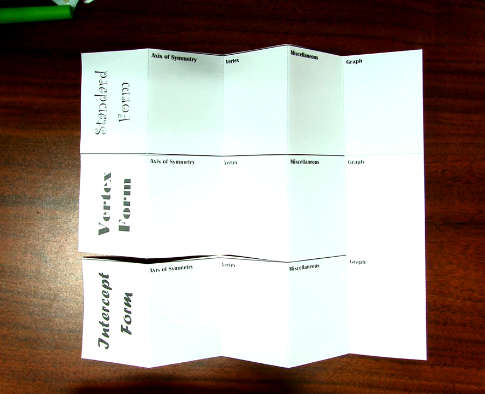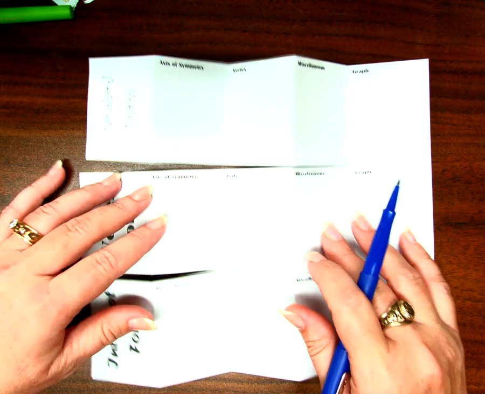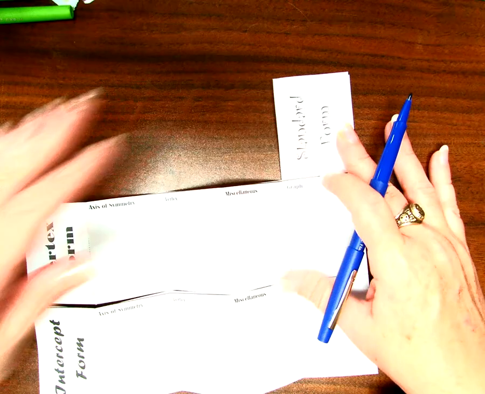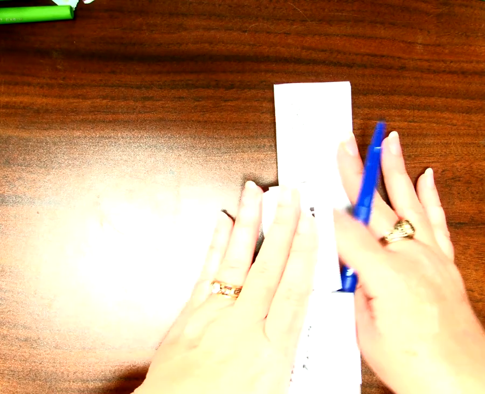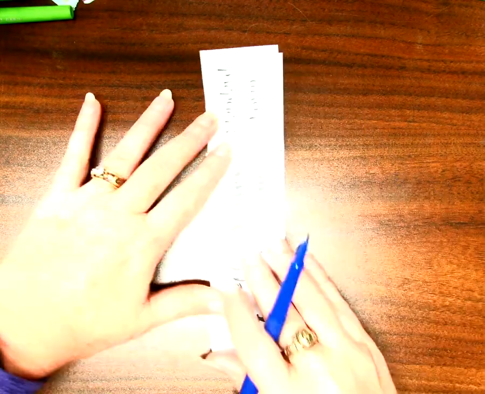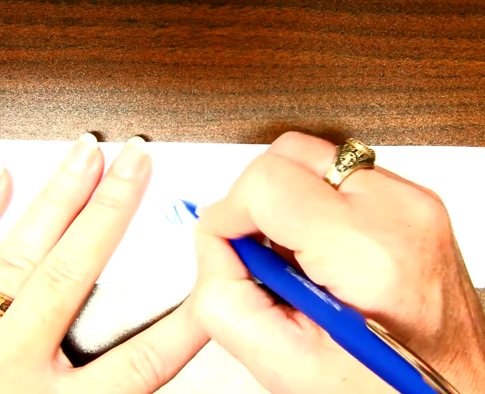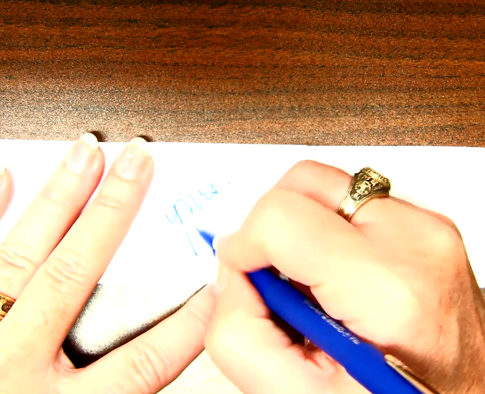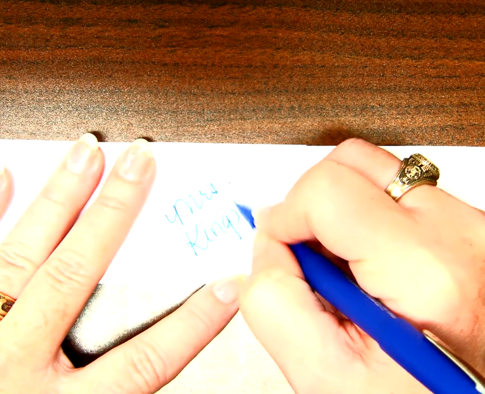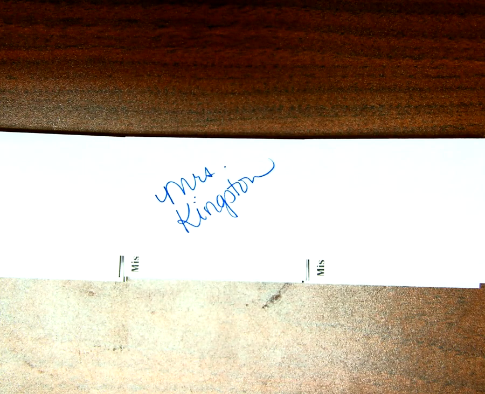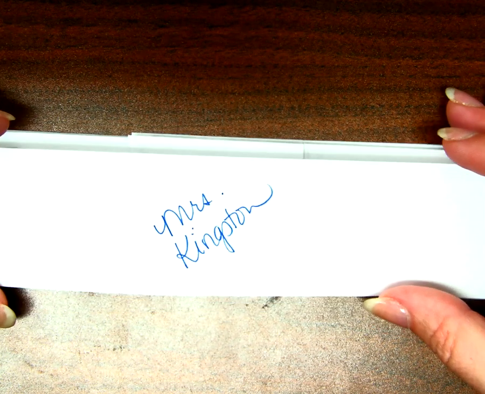Okay. So I'm going to fold up this top one and the middle one and the bottom one, in fact, because before we even start, I want us to turn it over on the back and write our name. Remember, you're not writing my name, you're writing your name. Got it?